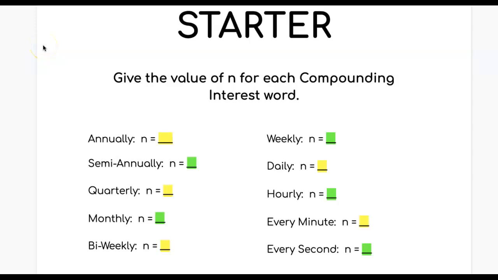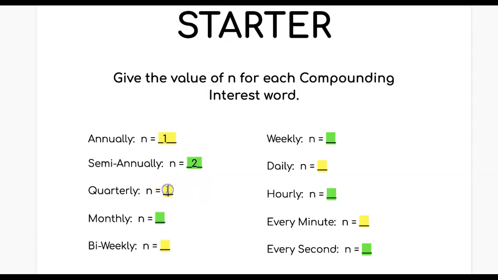So today we're going to review compound interest, and later in the week you're going to see what we do today actually leads to the next topic. We're sort of going to discover it that way. But for the starter, the n value here, number of times compounded, is what n stands for, right? So annually, we know that that's 1 time per year. Semi-annually, that would be 2 times per year.